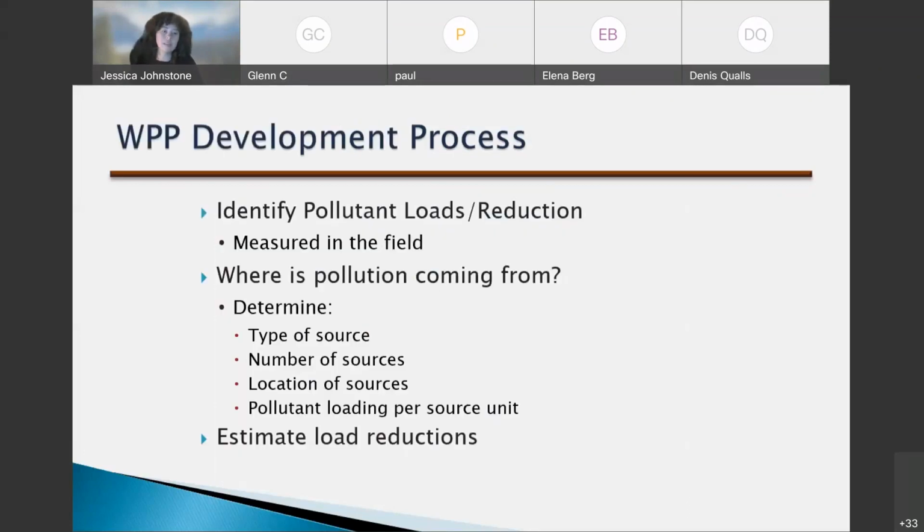The WPP development process looks like identifying your pollutant loads through monitoring and acquiring the existing data. You may, after that, model to determine pollutant sources, consult your stakeholders about the results of that modeling. You guys have been pretty involved in that process recently. And then quantifying your goals for load reduction in order to meet state or stakeholder standards for pollutant levels.